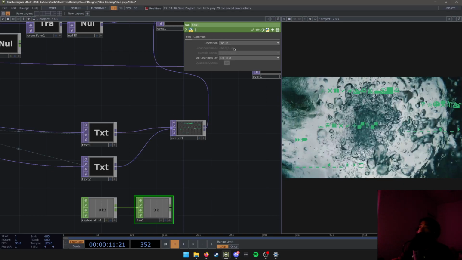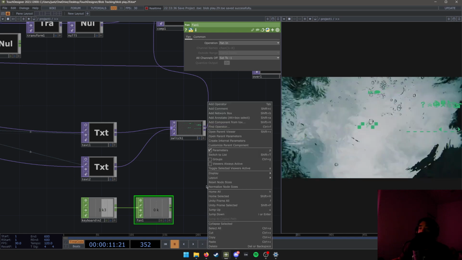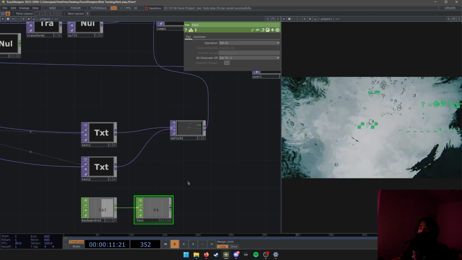Do fan in. All channels off, set to -1. Okay, so when I hit 3, it goes to 0, and when I'm not hitting 3, it goes to -1.